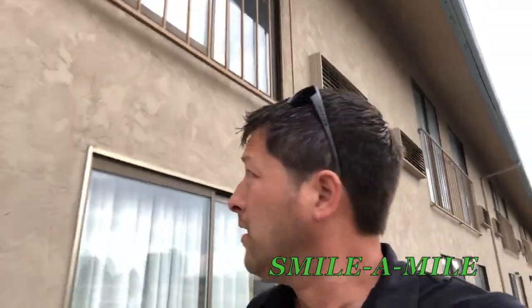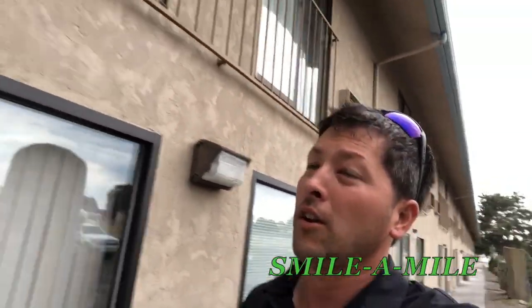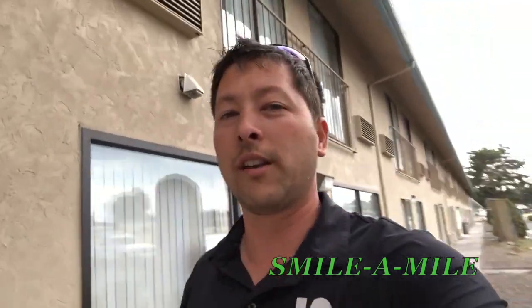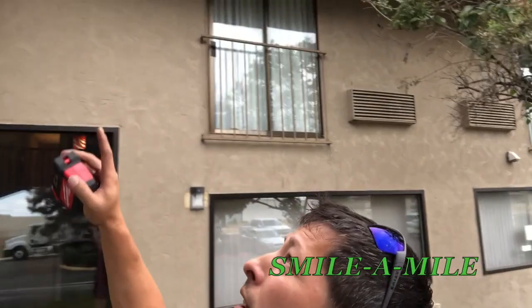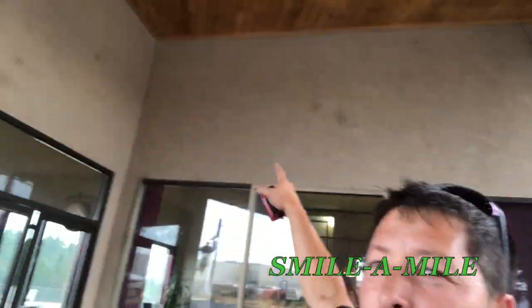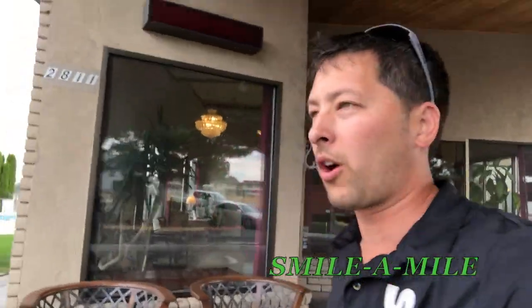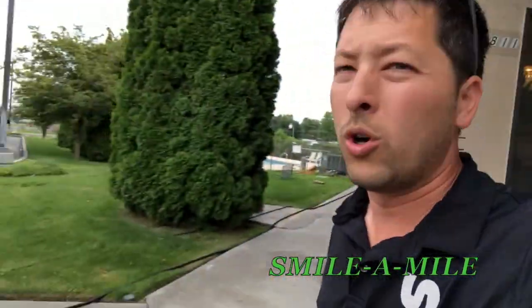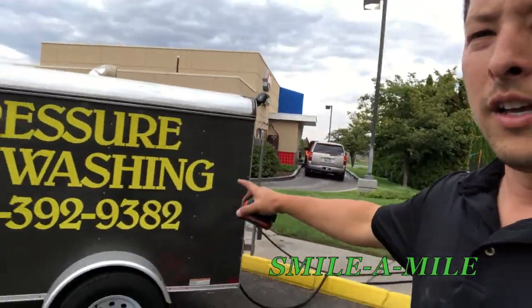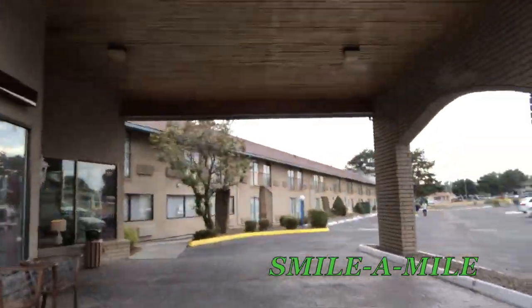Railings, around the lights, it looks like they got new outdoor lights. So that's gonna get all painted and touched up around where it didn't work, kind of shadowed up there. All that's gonna get painted. All these cobwebs, all that dirt, all that stuff up there has gotta come off before we can put our coating on. So we also have Dennis pressure washing, and he's pressure washing down here.